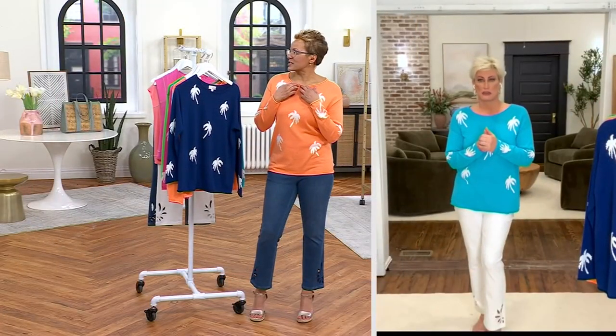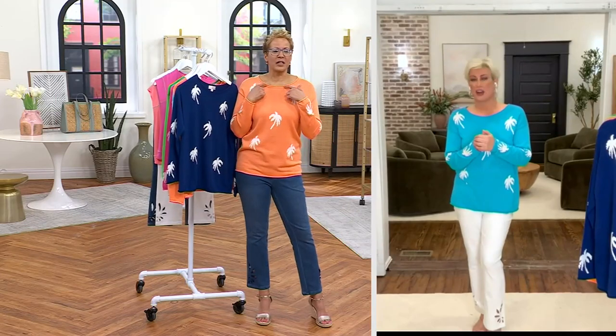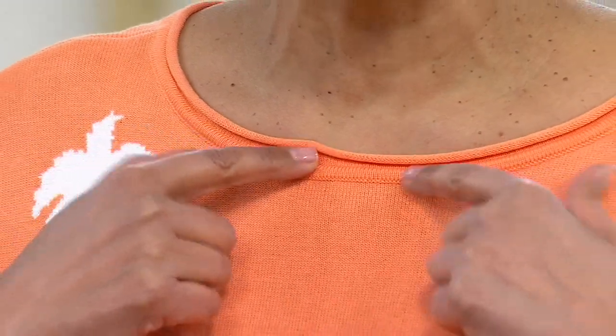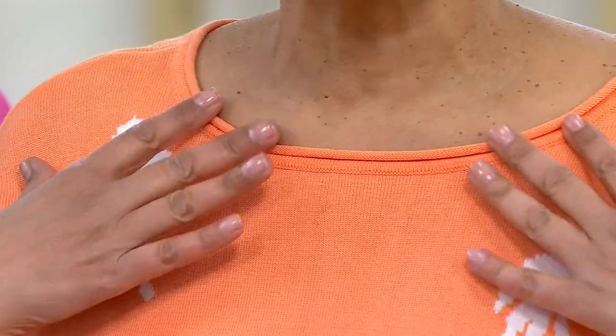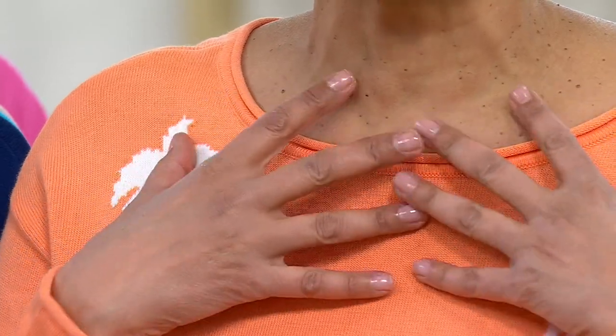Is this not fantastic? So not only a rolled neckline — Kath, if you come on up here — it's like a double rolled neckline. Get in there. Look how cool that is, right? It's gorgeous. So whenever you see something that has this rolled detail, instantly a $45 sweater becomes a $70 sweater.